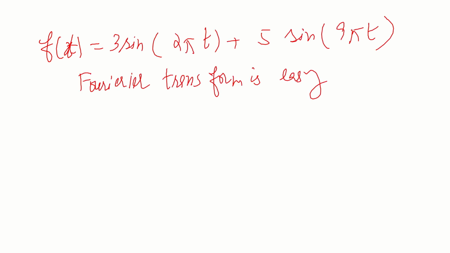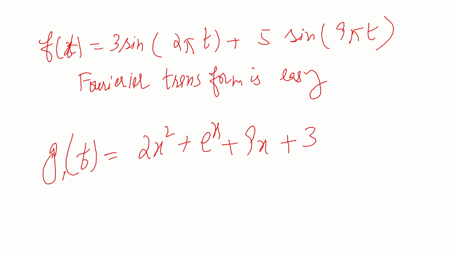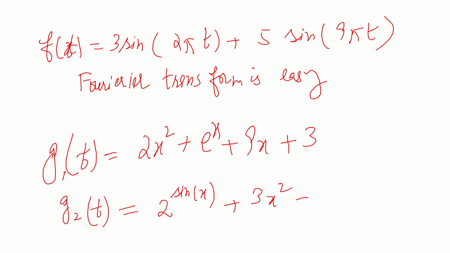But in practice, the functions have complex descriptions. They are not explicitly written as sum of different sine waves. For example, how can we identify the sine waves whose sum is equal to the function g1? And likewise, the sine waves which add up to the function g2. So it is not always straightforward to find the Fourier transform of a function, because functions mostly are not written as an explicit sum of sine waves, but the sine waves are inherent in the function description. So we need to find sine waves which are inherently part of a function.